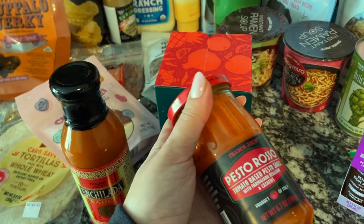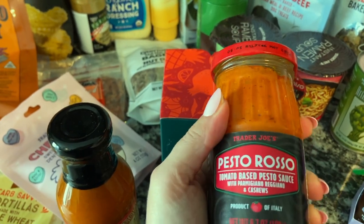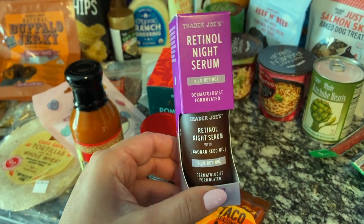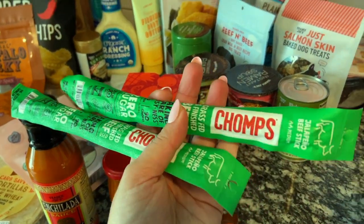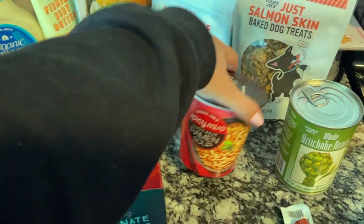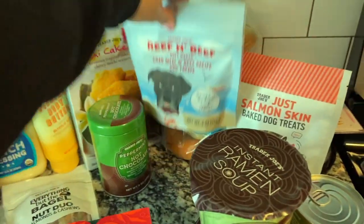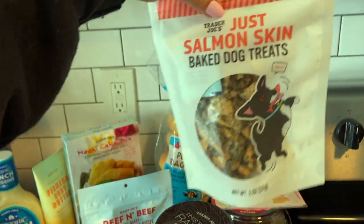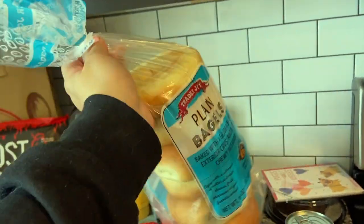I like to add more flavor to the TikTok pasta since it can get too thick, so I really enjoy the taco seasoning mix. I also got the retinol night serum — a new-to-me item, can't wait to try that. A couple more David items: jalapeño beef jerky, and whole artichoke hearts, which are also for TikTok pasta. I got David the spicy miso ramen soup and a regular miso. New item: the reef and beef dog treats. I also got them the salmon skin dog treats — they love those. And the plain bagels for my salmon bagels.